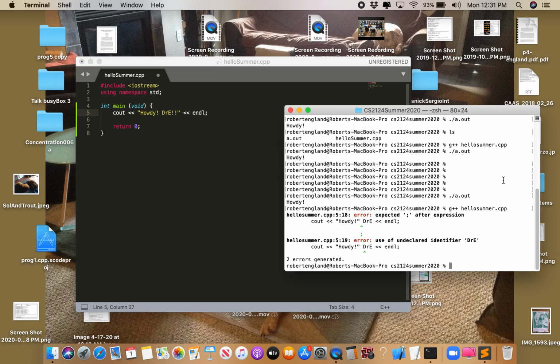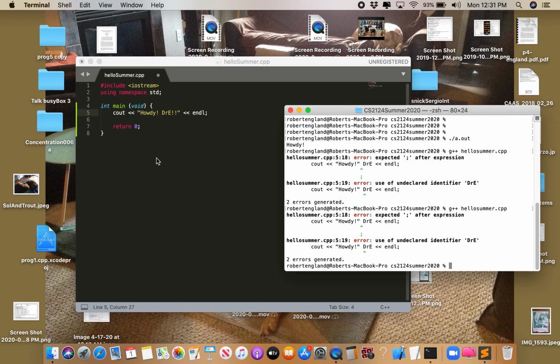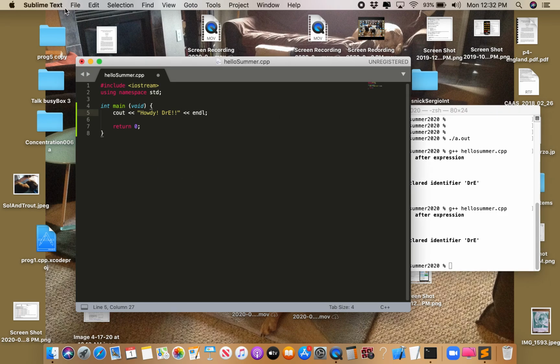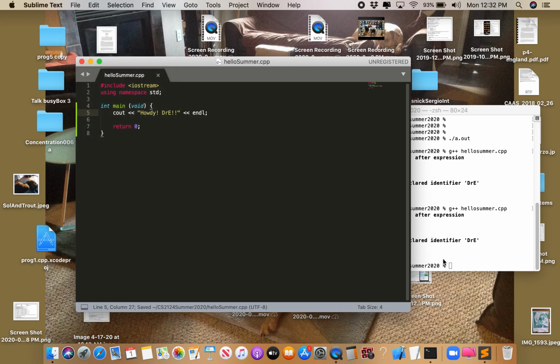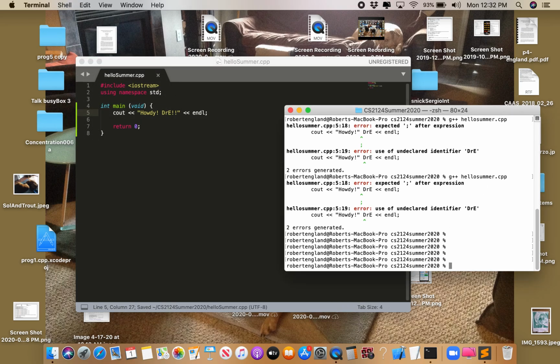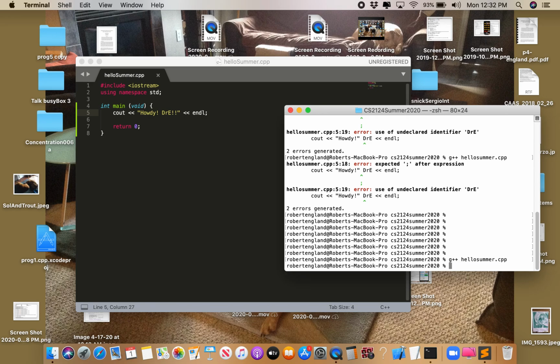Now, if I were to run it right now, you could tell me what would happen. It's going to give me the same errors again. I'll use the up arrow and prove it. Try to g++ it. Gives me exactly the same errors because I haven't copied it from memory out to long-term storage. File, save. Now, return to get some blank lines. I do that just to separate the old from the new, so it's easier to see on the screen. So, up arrow. Whoops, all I need is one up arrow.